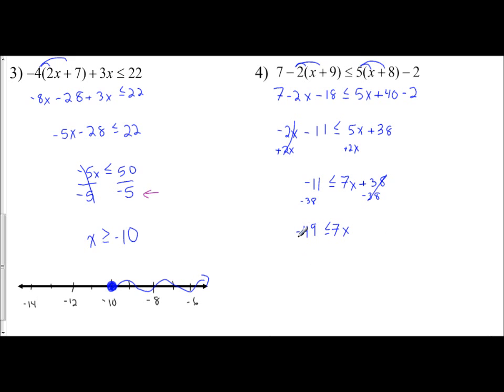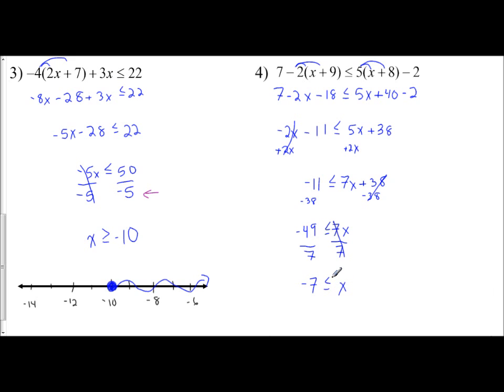Now when I divide by 7, I'm going to show it here. Normally I don't if it's a positive, but I'm going to. I'm dividing by a positive. However, one mistake that always occurs with students is they think, well, this is negative, so I have to flip the inequality symbol, and you don't. It's if you're dividing by a negative, which means if the denominator is negative, then we're going to flip the inequality symbol. Here, we just leave it alone. Negative 49 divided by 7 is negative 7. So I have negative 7 is less than or equal to x.